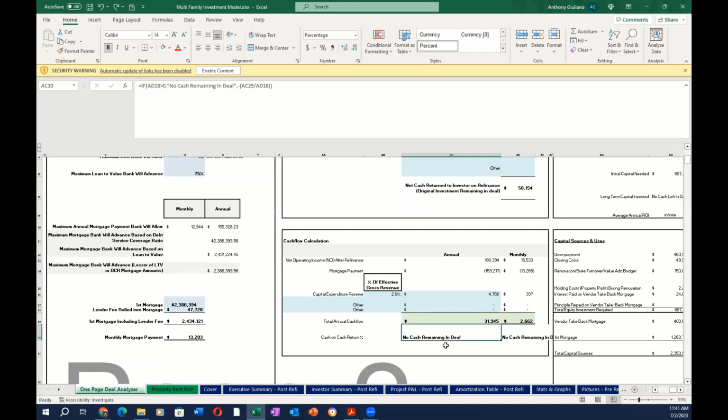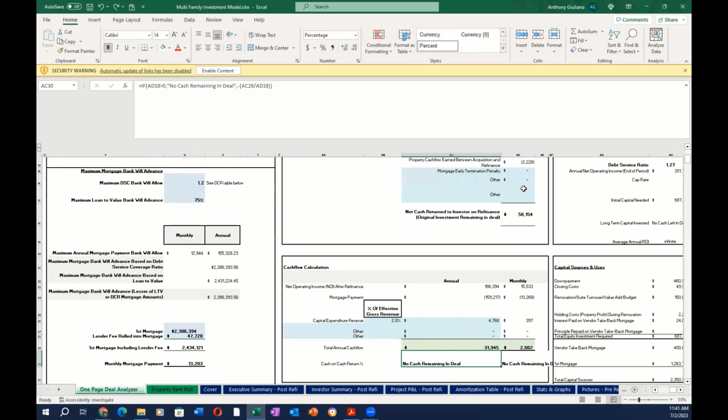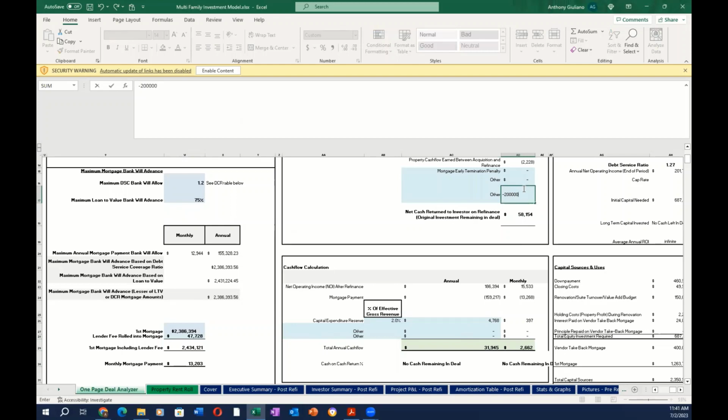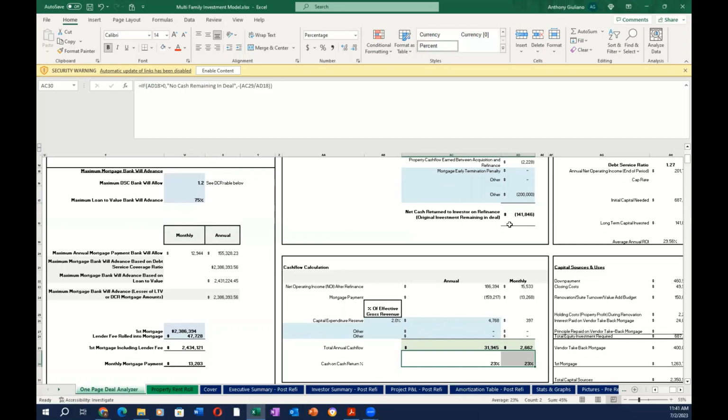And cash on cash return percentage, well, because we don't have any money left in the deal, the cash on cash return is quite frankly infinite. That's why it says no cash return remaining in the deal. Now, let's just say there was a $200,000 additional cost in there. Well, then this will now get calculated at a cash on cash return of 23%, because now we actually have $141,000 left in the deal. But for this deal, there was no cash remaining in the deal. And I've also given some other line items that you can enter in to plug in some other items that might not be included in your NOI, but are below your NOI line to get to your annual cash flow number.